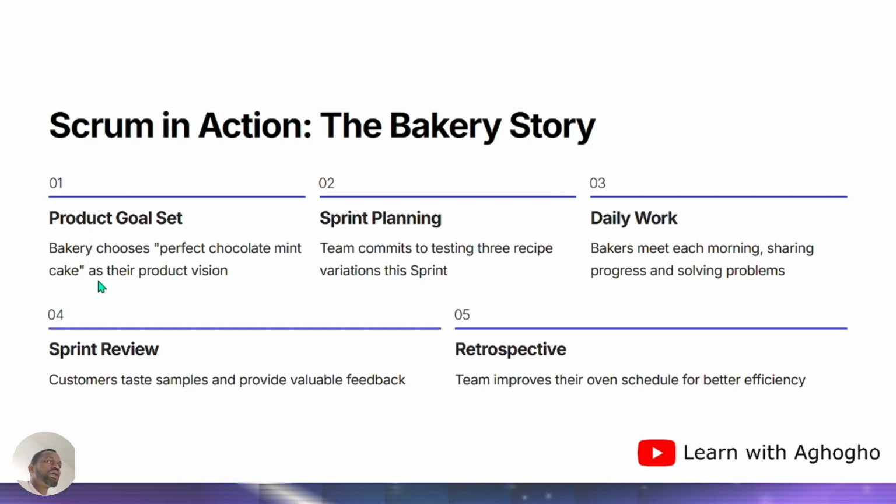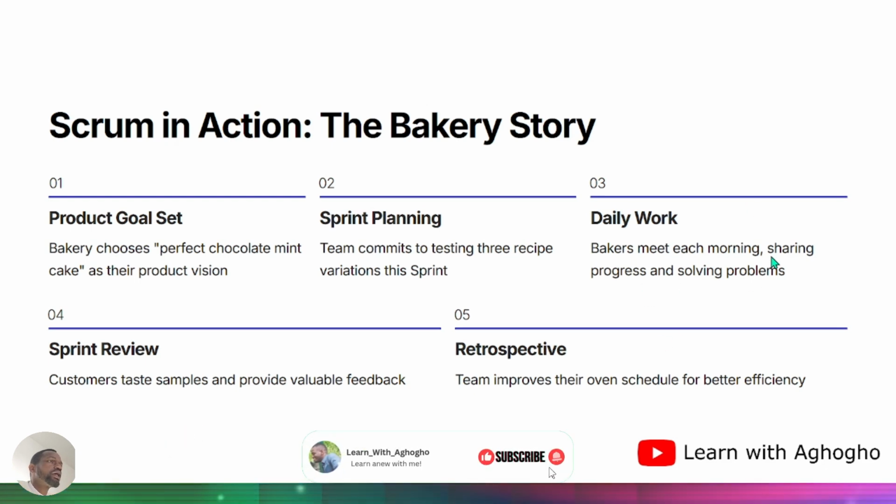So on here, we talk about you coming up with your product that you want the customer to get at the end of the day, which is a perfect chocolate mint cake. And the team decides what recipe is best to get this very product.